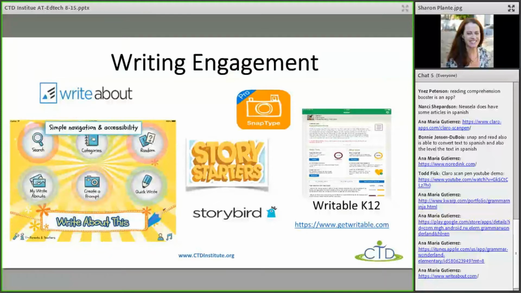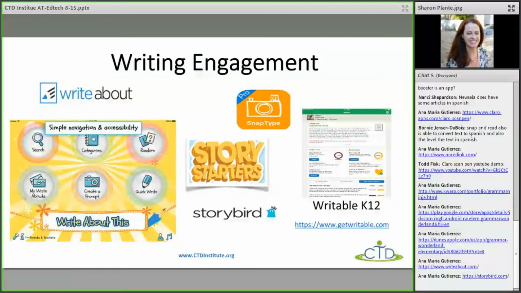One of my favorites for a while, just to engage students, because developing writing topics was always so hard for them, is Storybird. It's more of a tool to create engagement, not necessarily accessibility, but it is a site full of great, amazing artwork, and students can really go through and craft their own stories. They create a book and do all the writing right within the website. It is device agnostic, so you can access the website anywhere, but if you go in and check out the artwork, it would inspire anyone to write.